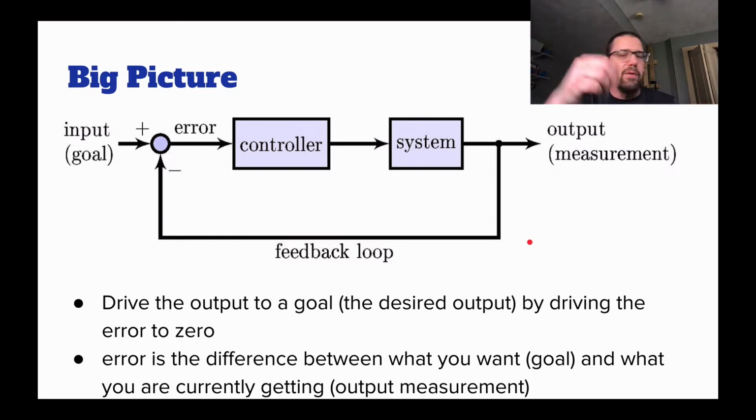Now, talking in general about feedback controllers, could be a servo, could be cruise control, could be your line following controller, could be your wall following controller. Ultimately, in any of those situations, our goal is to drive an error signal to zero by automatically adjusting the input to the system to give us what we want. And what we want is for the output to match the desired input.